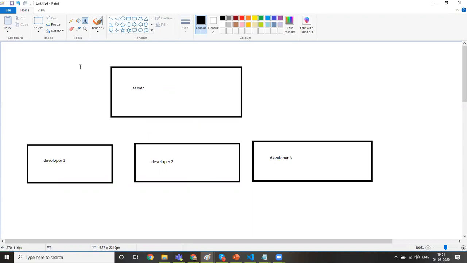Now he makes changes and he'll send the code to the server. So he has index.html, index2.html, he made changes and he'll send those changes to the server. And developer 2 will take the latest version, the latest commits, and work on that source code. Now even developer 3 will make some changes and push it. Now developer 2 again will take the changes. So there will be one centralized repository. Every developer will have repositories on their own machines. These repositories will communicate with the server.